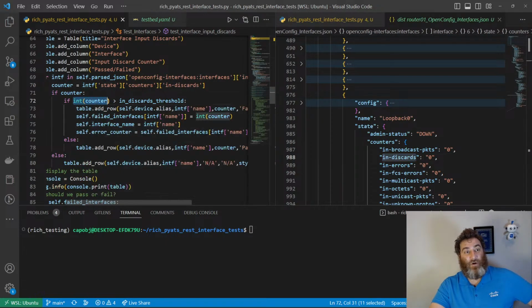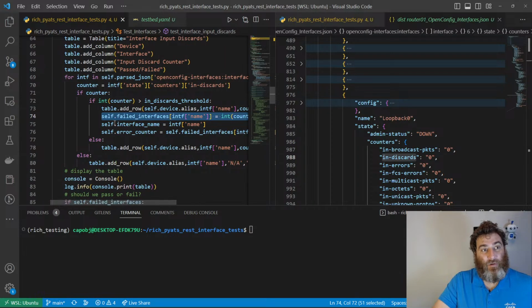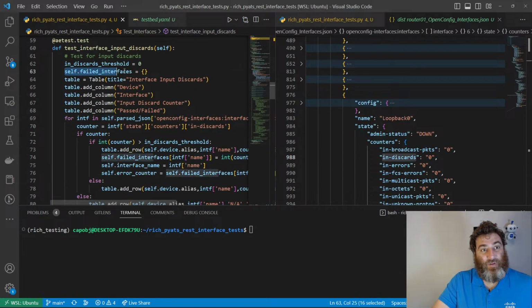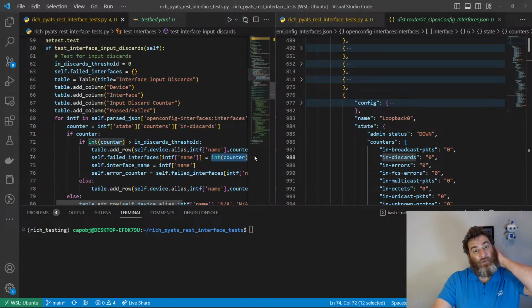And if our counter is greater than our threshold, here I set a couple of things. I set the failed interface as that counter. Right here, self.failed_interfaces. Remember my dummy flag? Well, I just set it as the counter. It might be 5. Then I know it's failed.